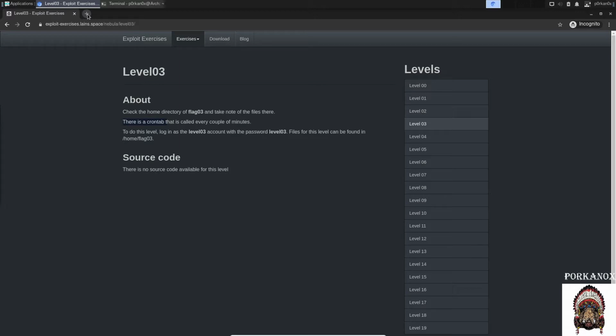Maybe it will be running from a particular user. Since we have to execute getflag on flag03, I hope the crontab is using the user flag03.